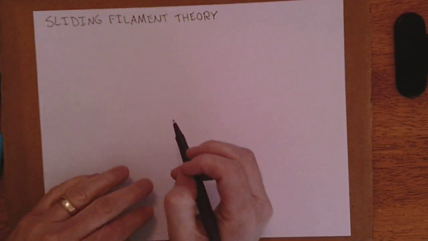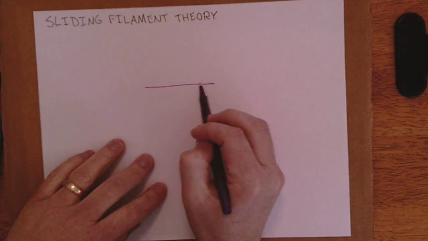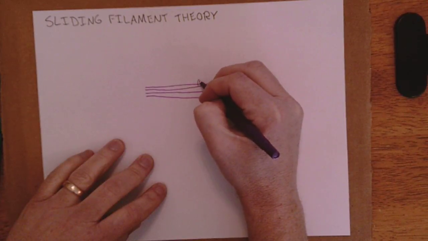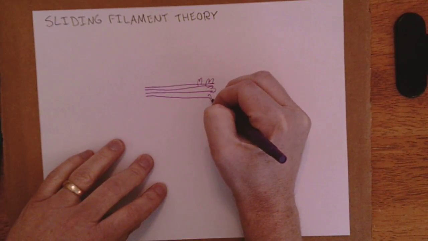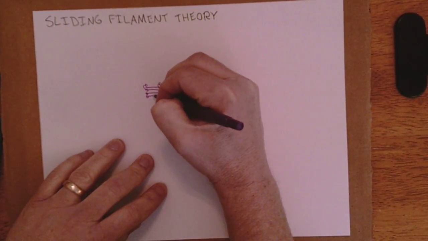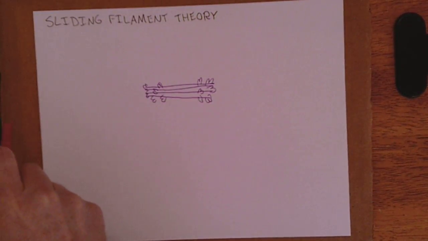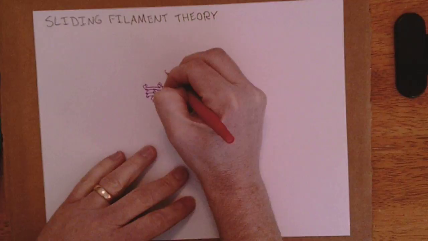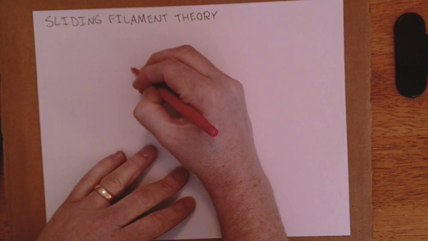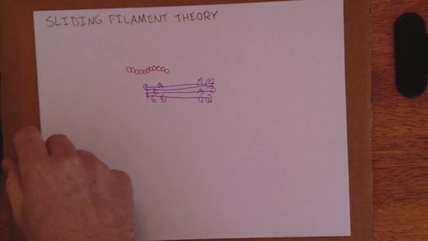Okay. So in the sliding filament theory, this one's a little harder for me to draw. Things change a lot, so we'll see how this goes. But here we come back to the idea of a thick filament with all of those myosins and their golf club heads protruding out in all different directions. And then we had the thin filament composed of those actins in a chain-like fashion. I'll just do one side of it here for the sake of time.